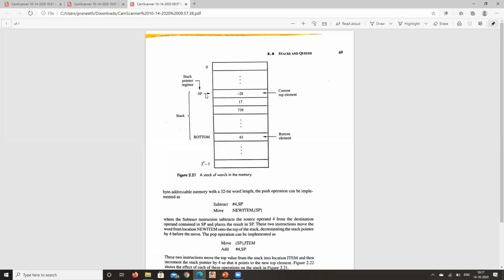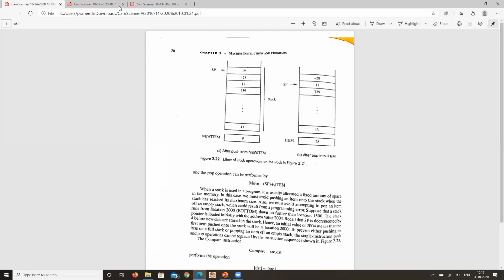So if it is initially at some 100 location, now your stack pointer location has moved to 96. Now move new item to the stack pointer. Whatever data you want to move, you move it to the 96 position, and your stack pointer position will change from 100 to 96. So this is the operation of push.